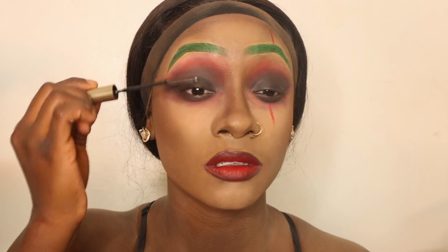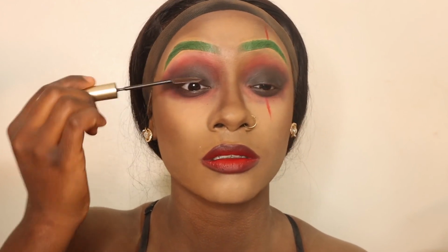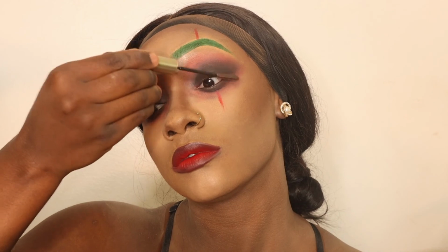The eyeshadow was done, so now we need to coat the lashes to get them prepped for the falsies.